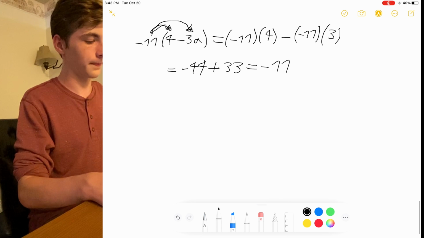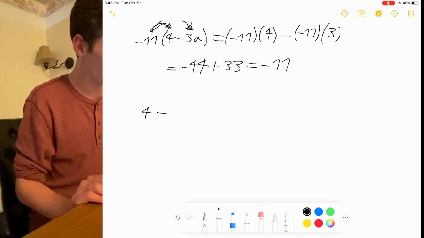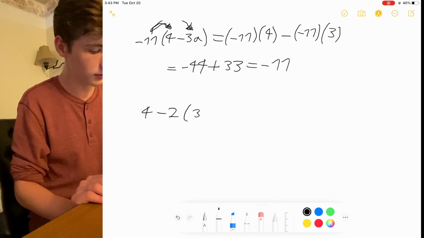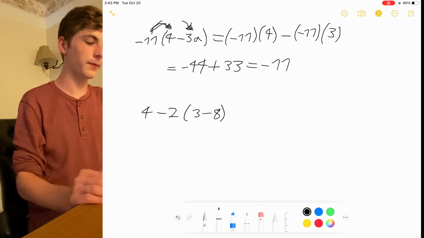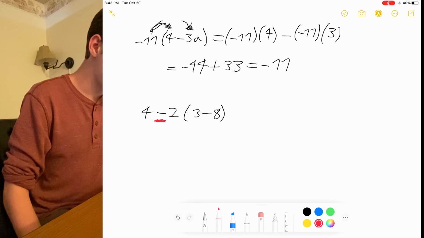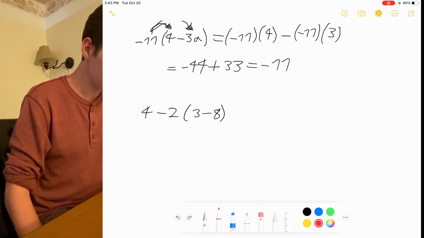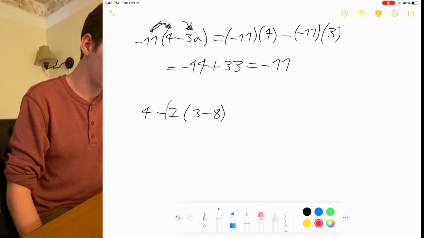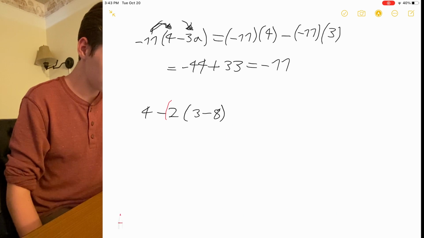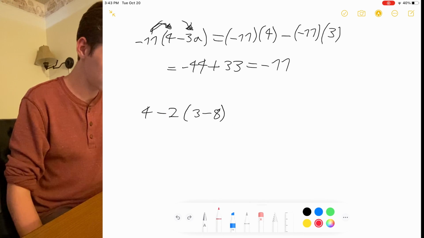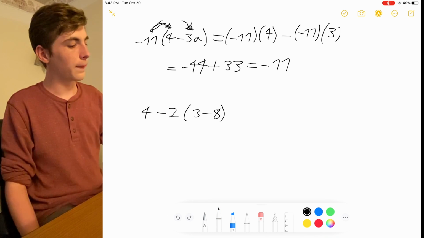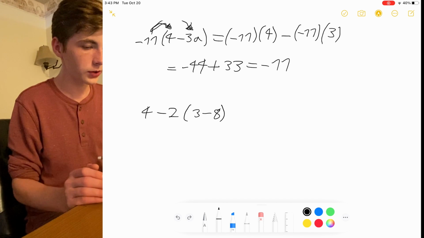Also, if you had like, okay, 4 minus 2 times 3 minus 8, right? This is really tricky. So you don't always realize that this out here is actually a negative sign in front of the 2, right? Now, you can sort of separate it from that, right? You can put parentheses around this if you like. Either you have to distribute that negative sign into that distributive property equation, right? Or you have to keep the parentheses around it when you're finished.